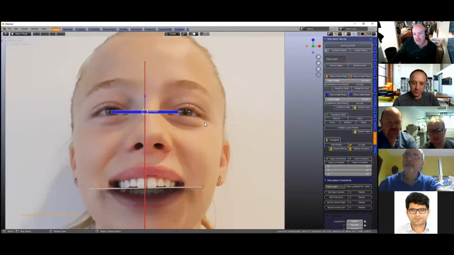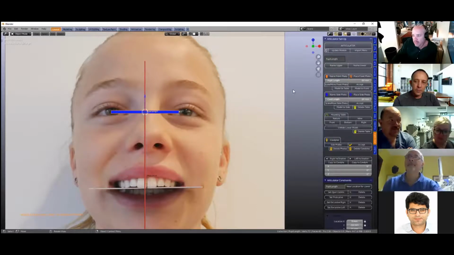So we're going to continue with that now. Wolfgang, what was the length? Do you recall? 64 millimeters from the center of one pupil to the center of the other pupil. All right. So here we can set the length. That depends if you've got a child or someone else. So we set this 64. And then it'll tell us at the bottom all the tooltips. So it's going to say, then scale and move the photo.